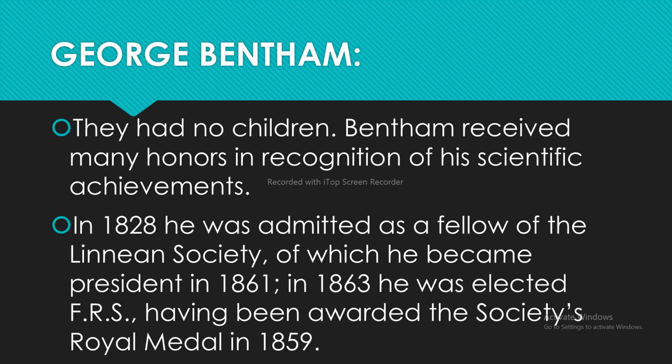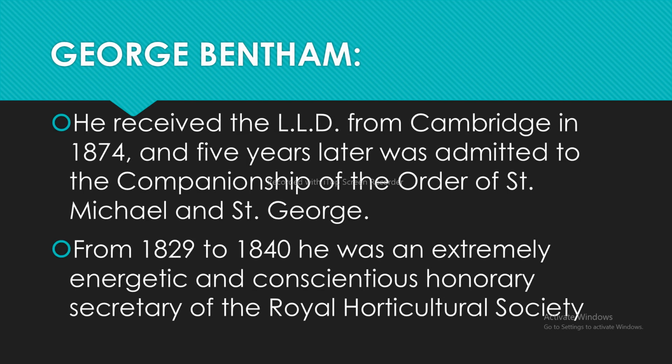Bentham received many honors in recognition of his scientific achievements. In 1828, he was admitted as a Fellow of the Linnean Society, of which he became president in 1861. In 1863, he was elected FRS, having been awarded the Society's Royal Medal in 1859. He received the LL.D. from Cambridge in 1874, and 5 years later was admitted to companionship of the Order of St. Michael and St. George.